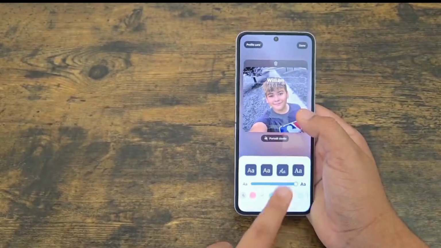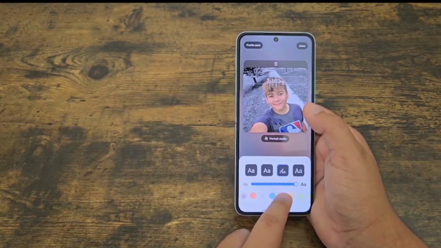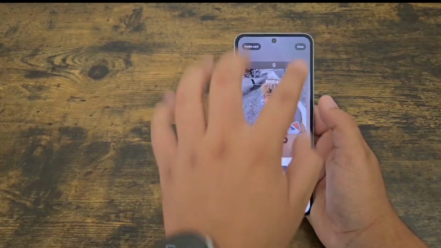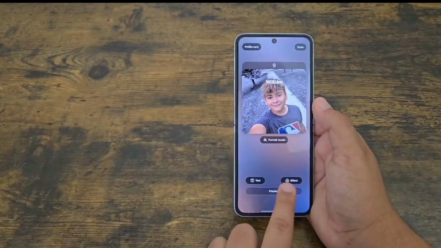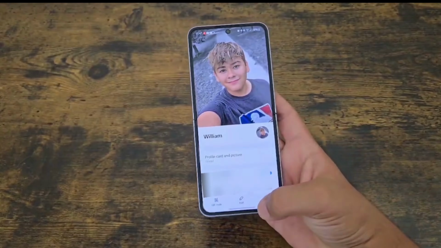So text: you can change the thickness and then the different font colors. I'm going to just stick to what I had before. Hit done. You can also hit preview. So that's how it's going to show up on a fold or a tablet, and that's how it's going to show up on a smartphone. And if that's satisfactory to you, you can just hit save and you're done.